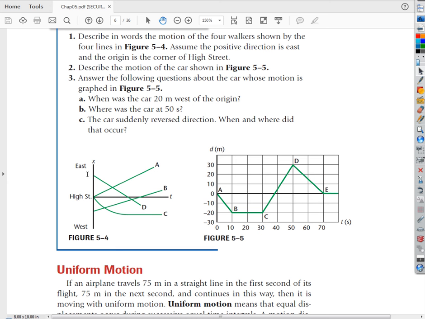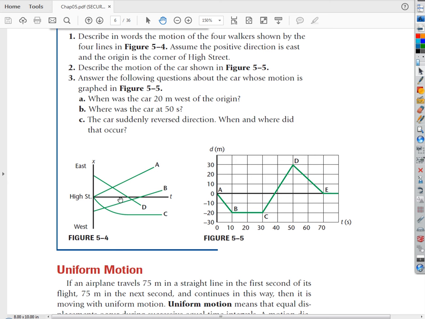D? Yeah. Why slowing down? Okay, now this is a position time graph, right? So now think, speed has to do with slope. He's walking west. Does the slope ever change? No. And the slope corresponds to speed, right? You might have been thinking about this as a velocity time graph, but it's a position time graph. So adjust what you said, maybe just a little bit. So he's walking west at constant speed. There you go. Walking west at positive speed, and we know that because the slope is negative. Where's he starting? East. He's starting at a positive value, so he's starting to the east and walking by High Street to the west.